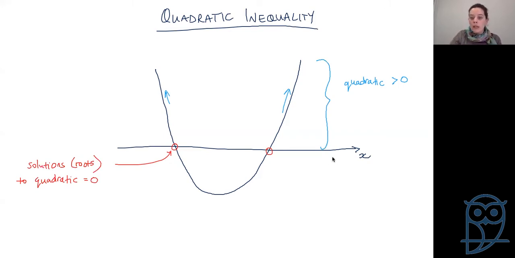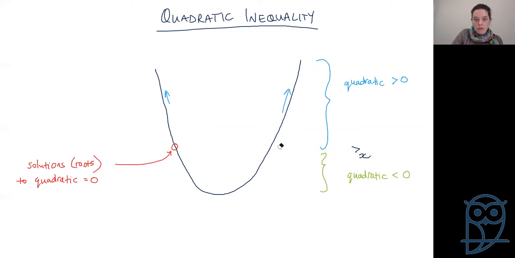When we are below the x-axis, any value here on our y-axis is a negative value. So our quadratic is less than 0. So for any x values that give us these values above, let me get a blue back again, a different blue. Sorry, not an eraser. We want a blue pen.